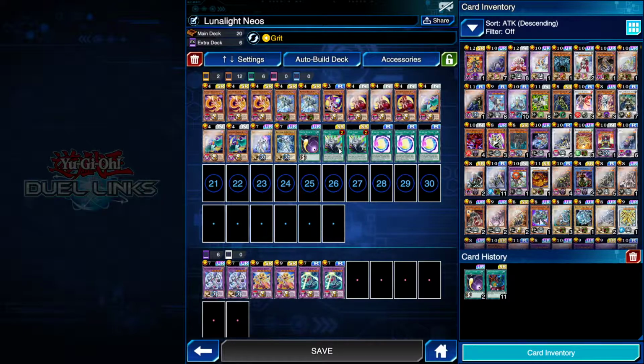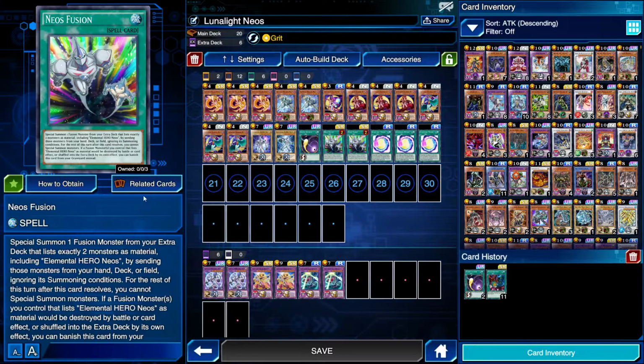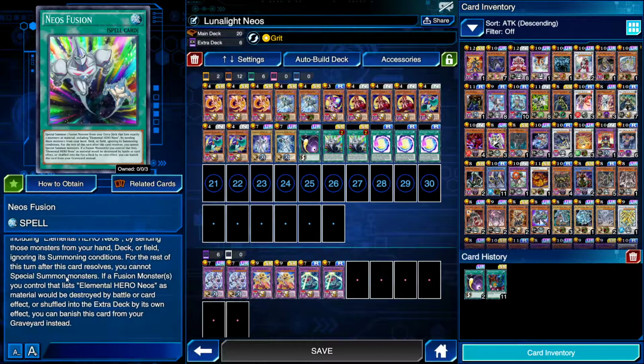could possibly help you. In the past, Neos has used Neos Fusion here, which lets you special summon one fusion monster from your extra deck that lists exactly 2 monsters as material, including an Elemental Hero Neos, and you can send those from your hand, deck, field, whatever the heck you want. It's not a fusion summon, it's a special summon. Now you can't special summon anymore the turn after you've activated this card.